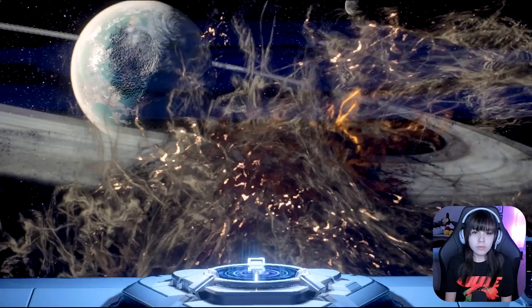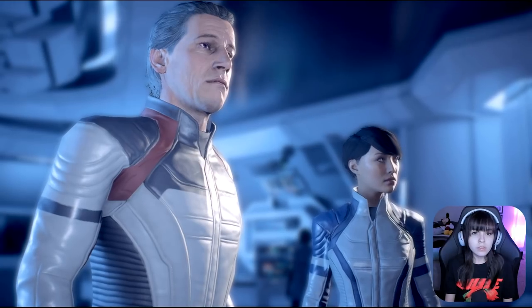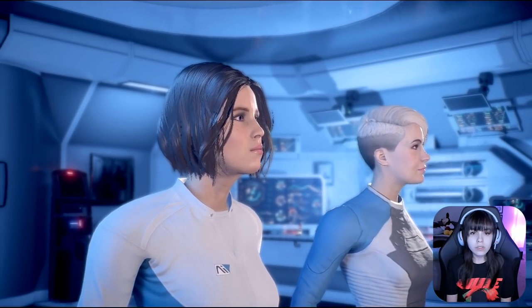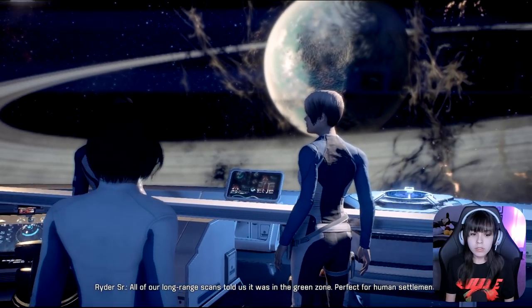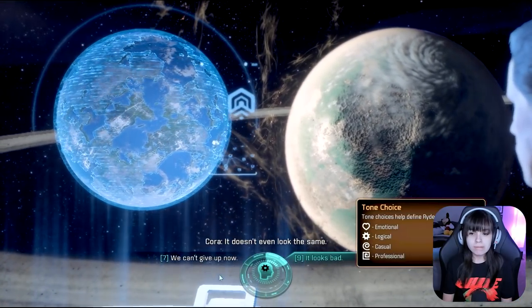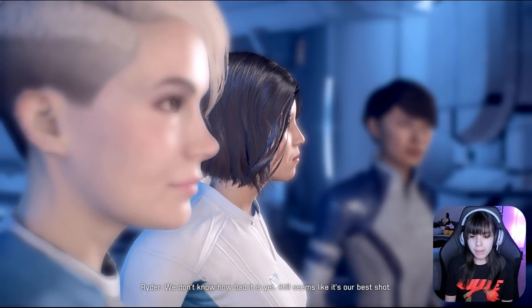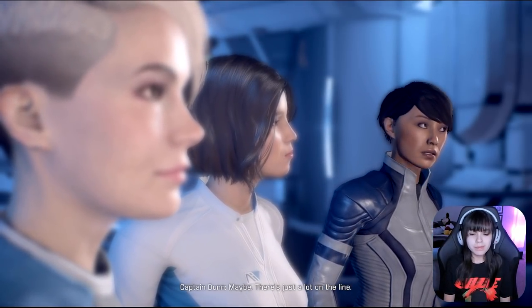My God. Is that our golden world? That's Habitat 7. New Earth, if we're lucky. All of our long-range scans told us it was in the green zone. Perfect for human settlement. It doesn't even look the same. It looks bad. We don't know how bad it is yet. Still seems like it's our best shot. Maybe. There's always hope. There's just a lot on the line.